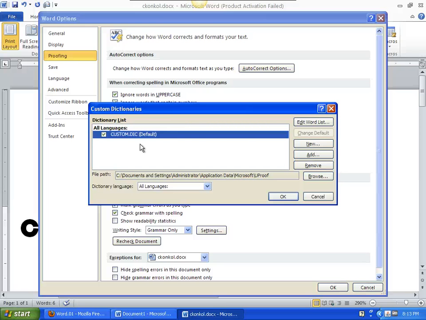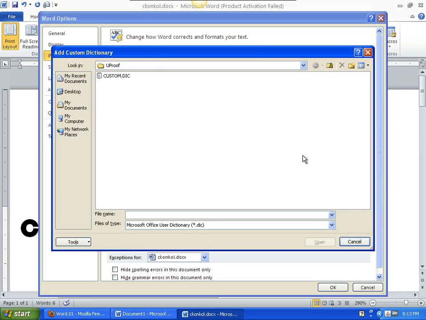Because if you notice on the overhead, if I click here to add, I can click new, meaning I'm going to add it to a new dictionary from my computer only. I don't want that, especially if it's on a file server somewhere in my network at work. If I click add, I can actually browse out somewhere on my network drive where that dictionary file is found, and it'll be updated.